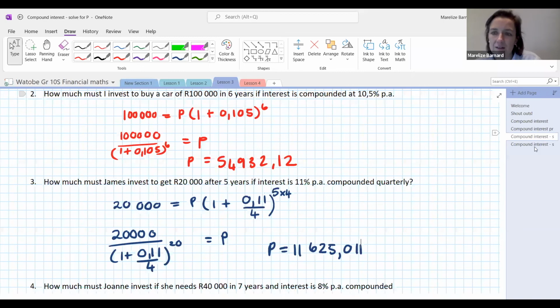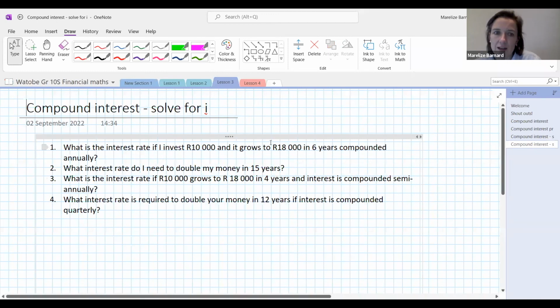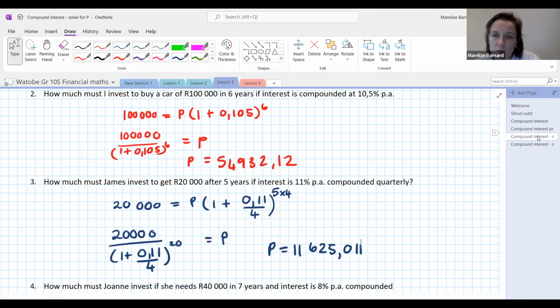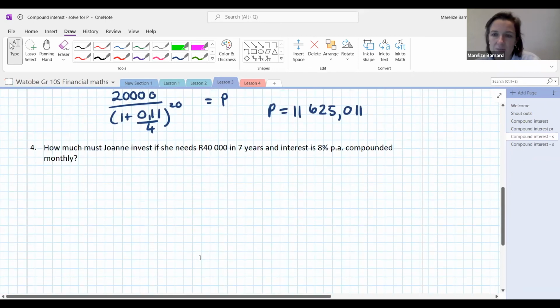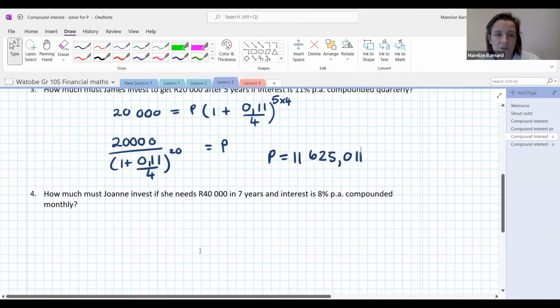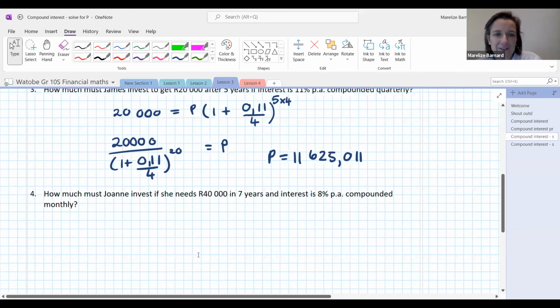Okay. What else did I have here for you? The interest rate, solving for the interest rate. I think we're going to leave that for Thursday. I do want to show you that as well. That's quite important. So I think for good measure, let's do this last one, and then Ms. Koko can launch the poll. Right, last one.